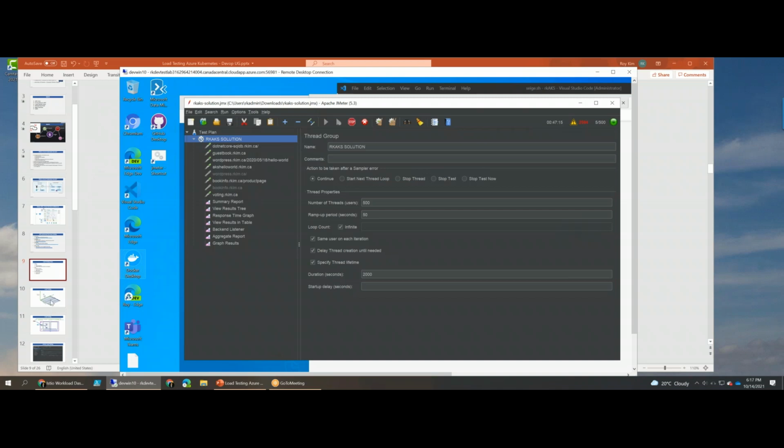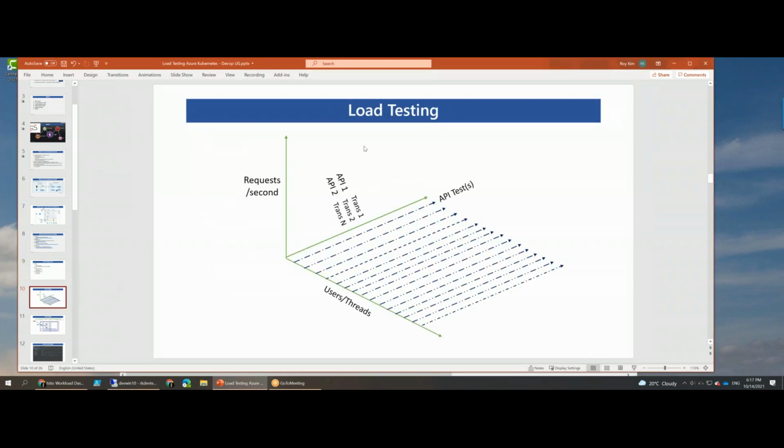I just want to go through some slides. So really, the way that I see load testing work is in 3 dimensions, okay? One is you want to set up your users and threads. These are your virtual users, right? The load testing tool can be multi-threaded, so each thread is simulating a user, clicking away, putting load on your application.